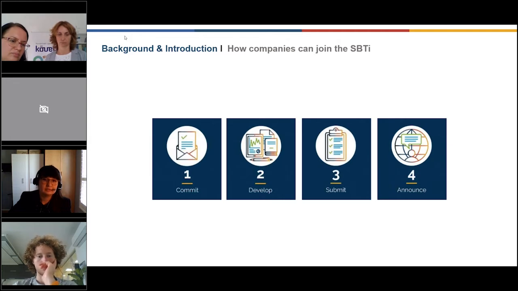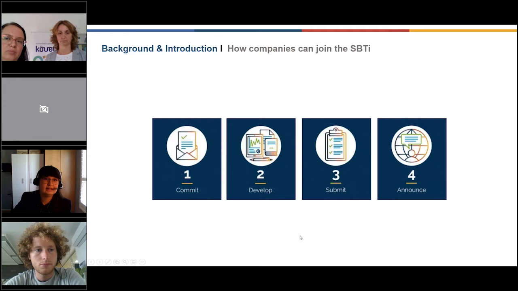So companies that are interested will be profiled on our website as committed, and during the process of being between committed and submitting a target, that's the bulk of the time wherein companies use our resources and available criteria and recommendations to build out their corporate greenhouse gas reduction target to align with our best practice and criteria, and to socialize the needed decision making and inputs within the company.